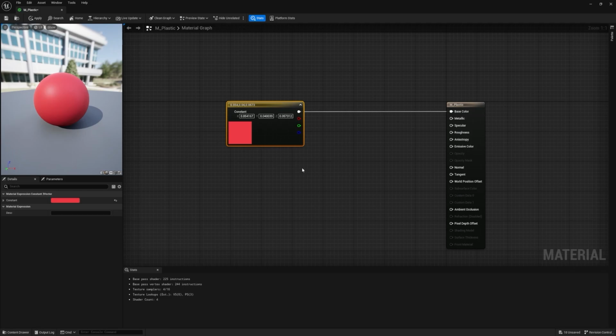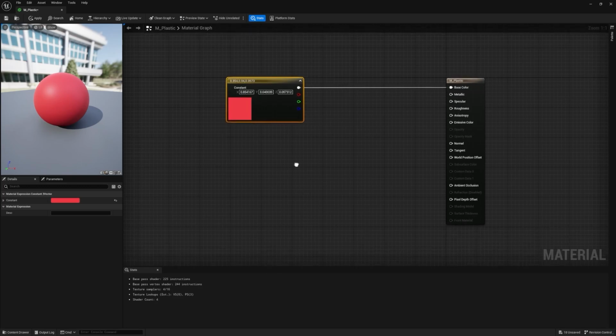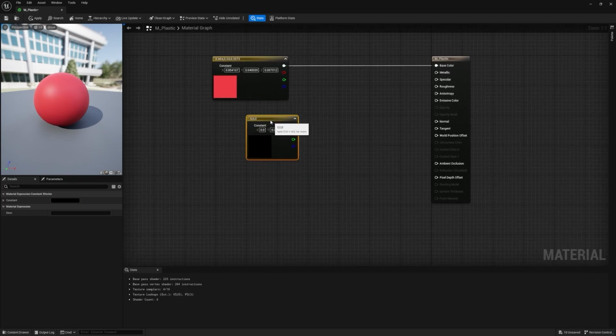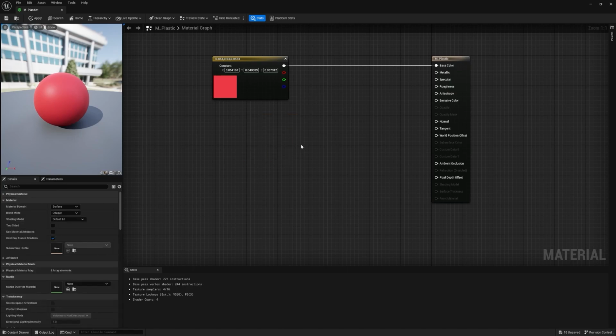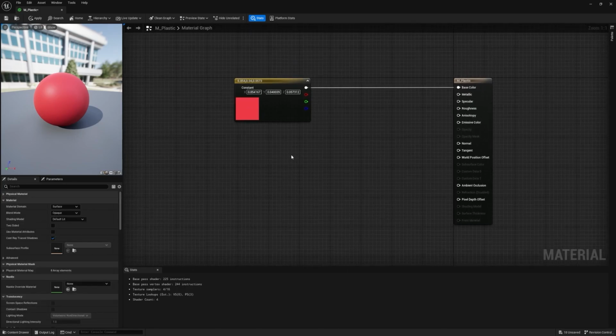Another way to create constant 3 vectors that you'll find useful is if you hold down the 3 key and click anywhere in your material graph, it will create a vector 3 for you. We don't need that though, so we can just delete it and move forward.